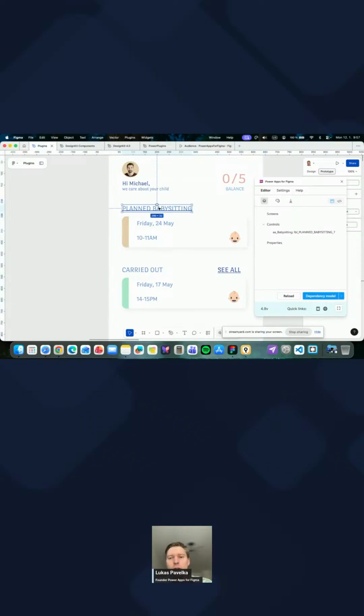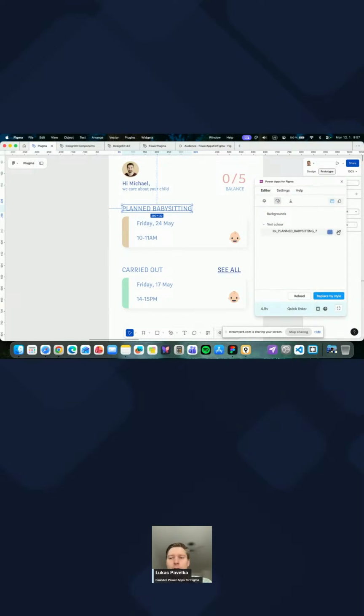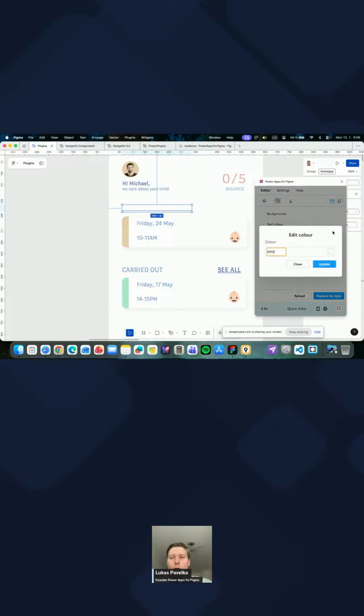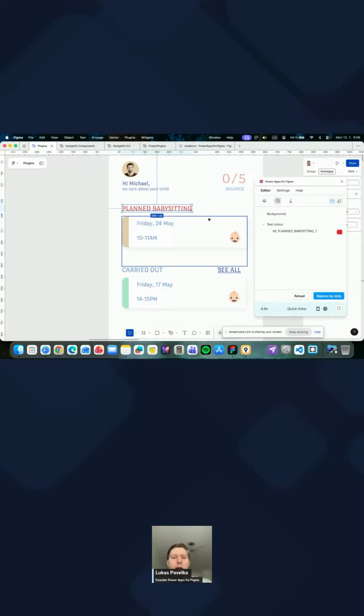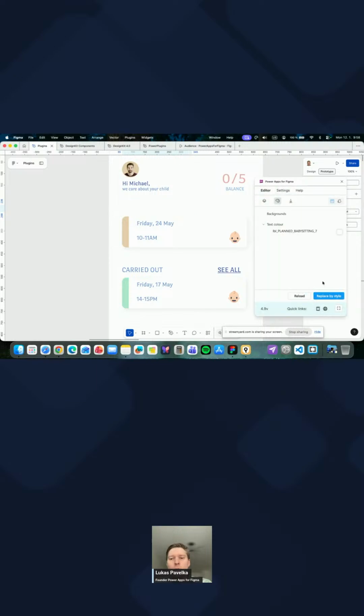And when I select here and see the text color, I can edit the color, I can replace by style, and I can replace all I select or reset to white. If I reset to white, it will automatically be set to white, or I can say which color it should be and it will automatically update or replace by style. But here I have an already saved style, and when I replace it, it will be the same here.